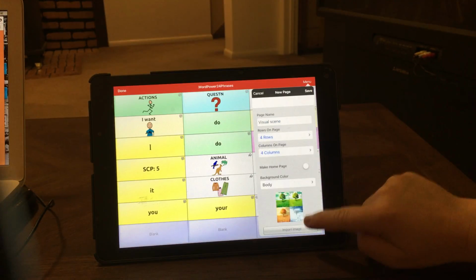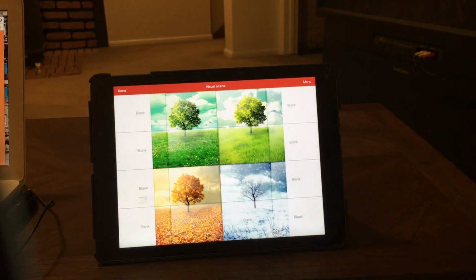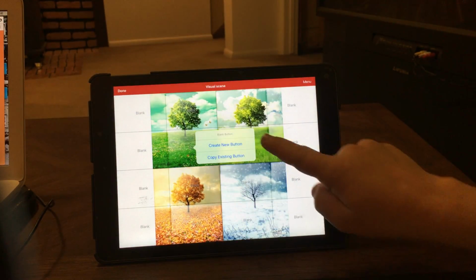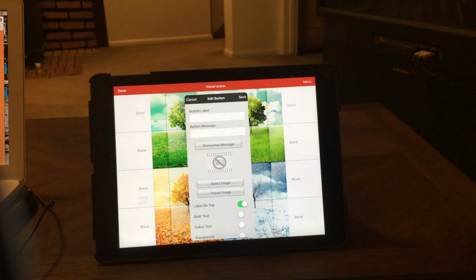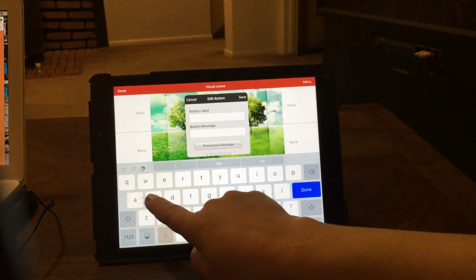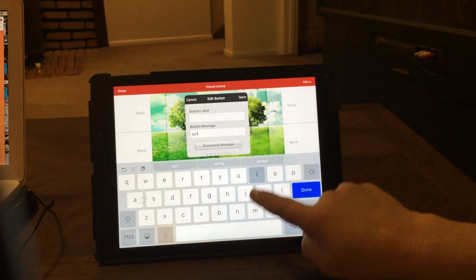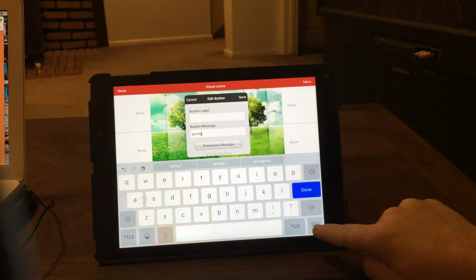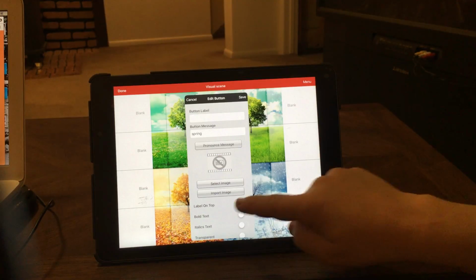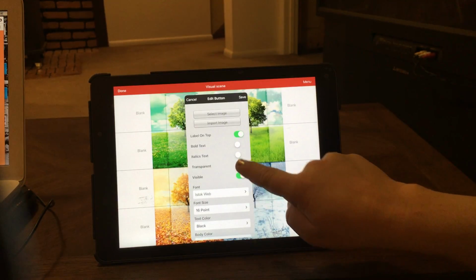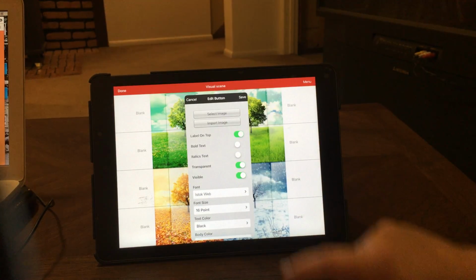Once the image has been selected, press Save, and then select the button you wish to edit and press Create New Button. Leave the button label blank, but complete the button message. Be sure to select Transparent for the button, and then press Save.